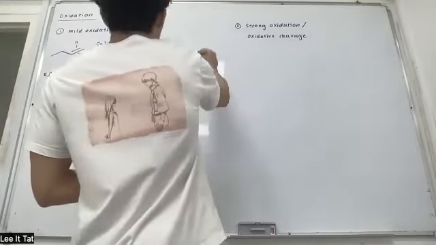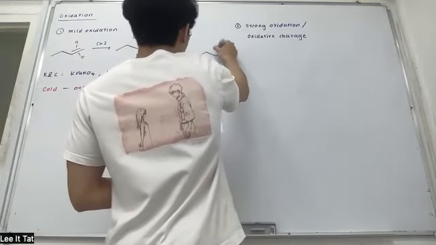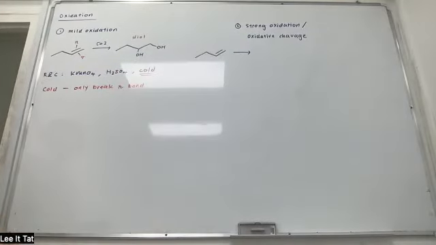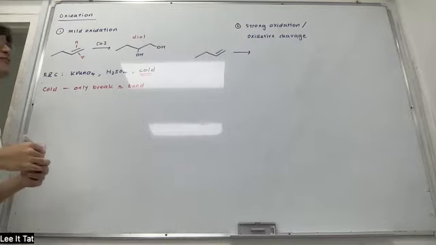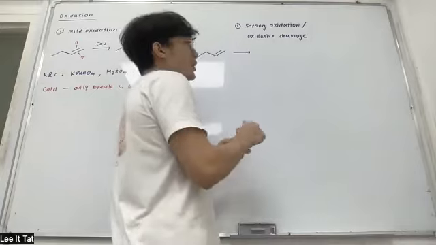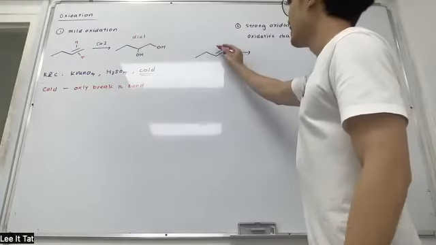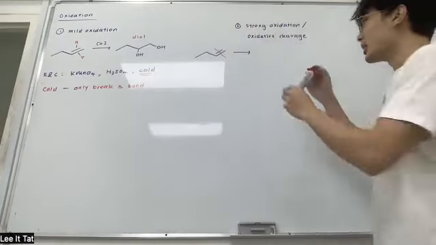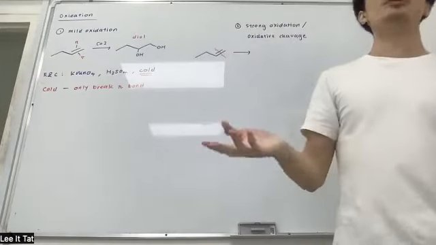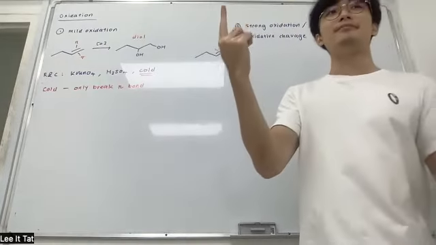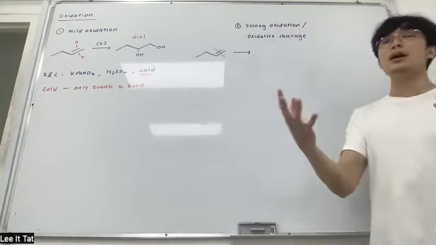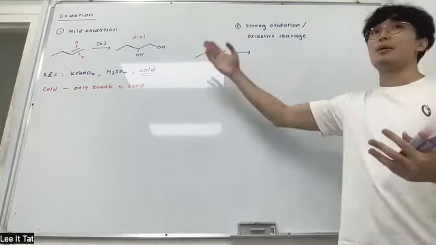So take a look. If I bring out the same compound here, this one is not a very good representation of the whole idea, but let's just see first. How many carbons do you see here? Four: carbon 1, 2, 3, 4, right? What I'm going to do here is cut the entire bond because it's strong. Strong means it can break the whole thing. When I break the whole thing, how many products will I have? Is it just one product? No, you break something, you cut something, you must have multiple products, right? How big is each product? The product on the left has how many carbons?